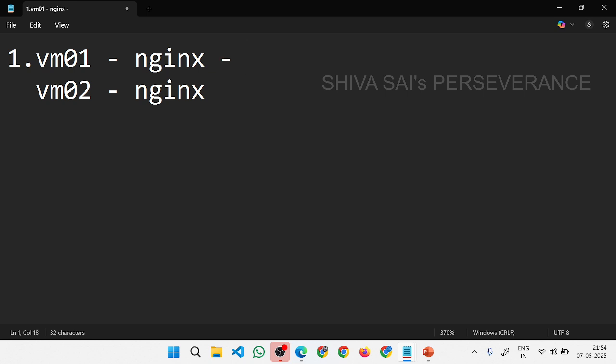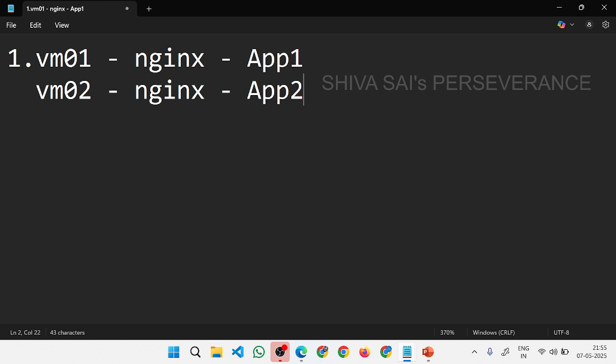On VM01, I'll set something like app1, and on VM02, something like app2. That means I'll configure VM1's Nginx web server to serve the application 1 page and VM2's Nginx web server to serve the application 2 page, so that we can get to know that the load balancer is balancing the load between these two machines.